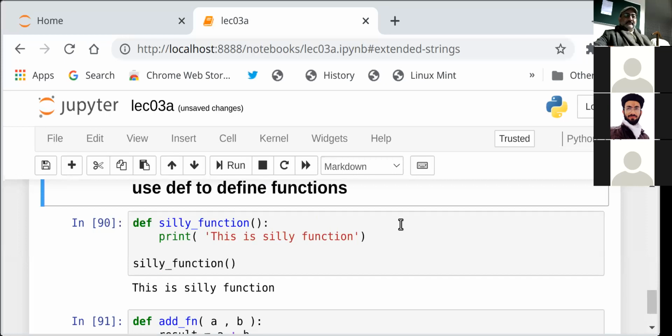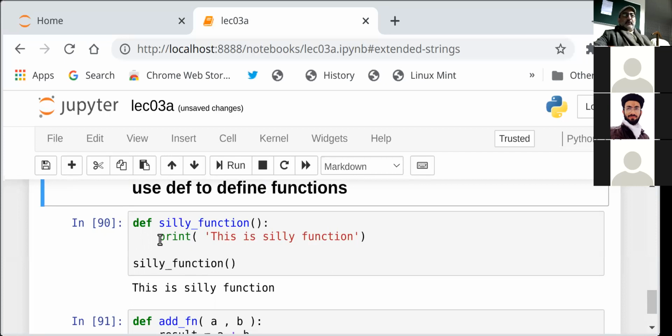Defining a function. Use def, then followed by the name of the function, and then in round brackets, all the inputs to the function. In this case, there are no inputs to the function.